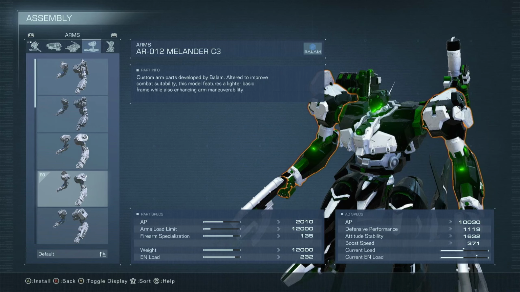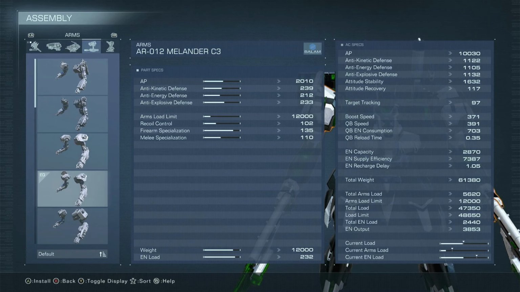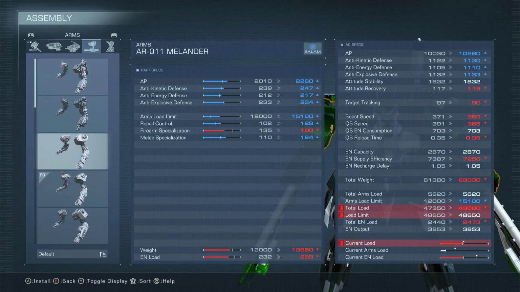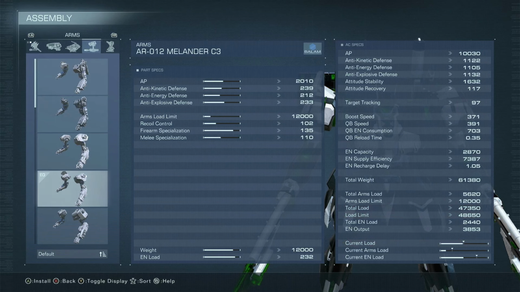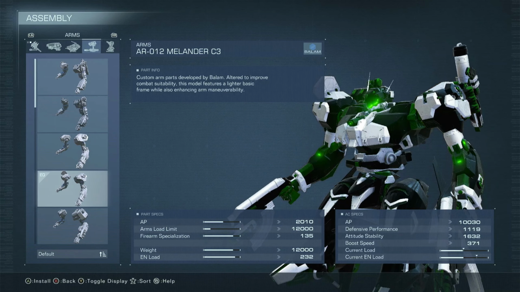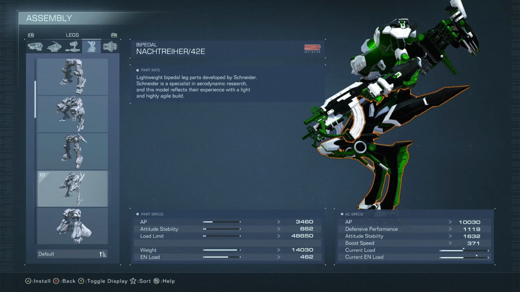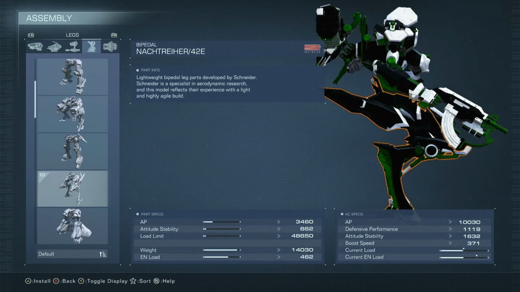Going with the Melander C3 arms, similar case with the core, as they're very, very stat dense for this weight. And although we lose a bit of the melee specs, we won't be doing technically as much damage. It's still going to take the same amount of staggers to kill most opponents anyway, so that's not really much of a factor. Those will also give us some very nice recoil control and firearm specialization, so you can just shoot these two without caring much for accuracy. Although you should probably space your shots whenever your enemy is dodging around a lot, because the shots are just not going to hit. And of course, for the legs, keep a Nakrire to be true to the build, so it should feel very much the same.